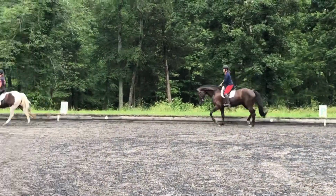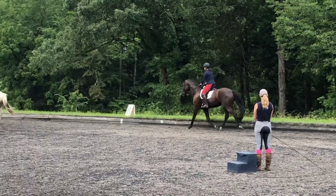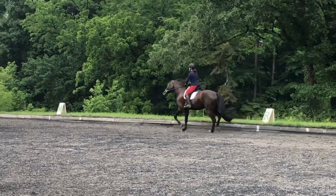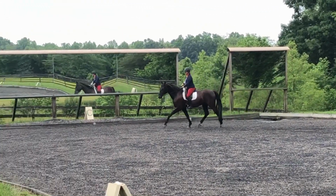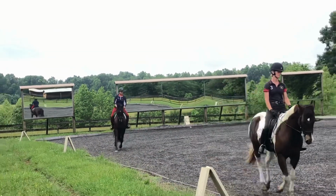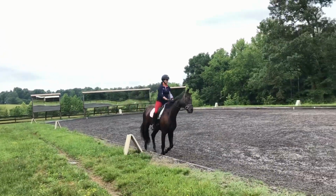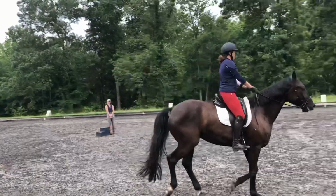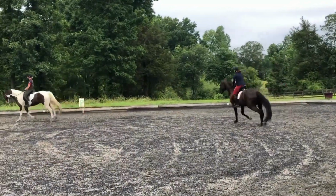So we gave them a short walk break, and now I want to go back to the trot and then see about trying the canter. DW picks up the canter to the left a little bit easier than to the right, so I thought we'd try it first this way. And as you'll see, it didn't really work out so well. First, he picks up the wrong lead, which he's literally never done to the left. And so we crash back to trot and try to regroup.